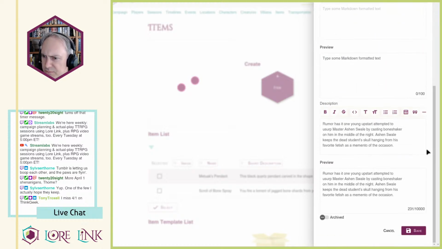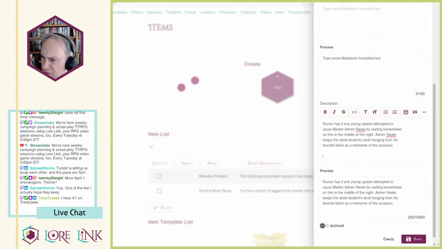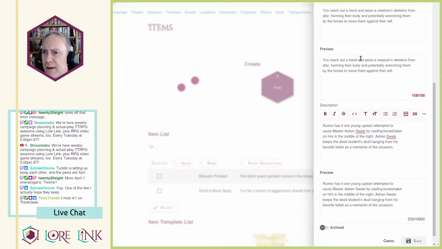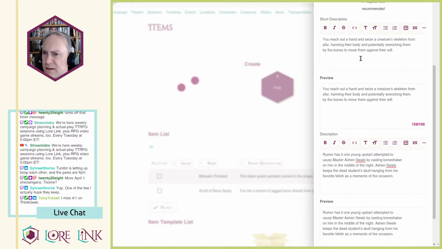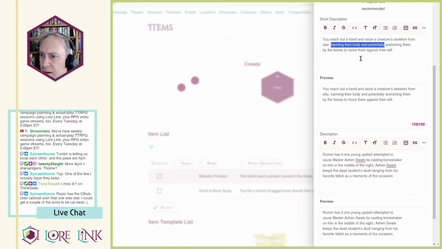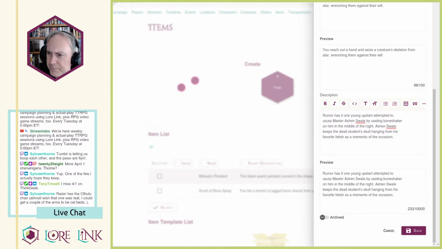And description. Let's pull in all the instructions on this spell now.